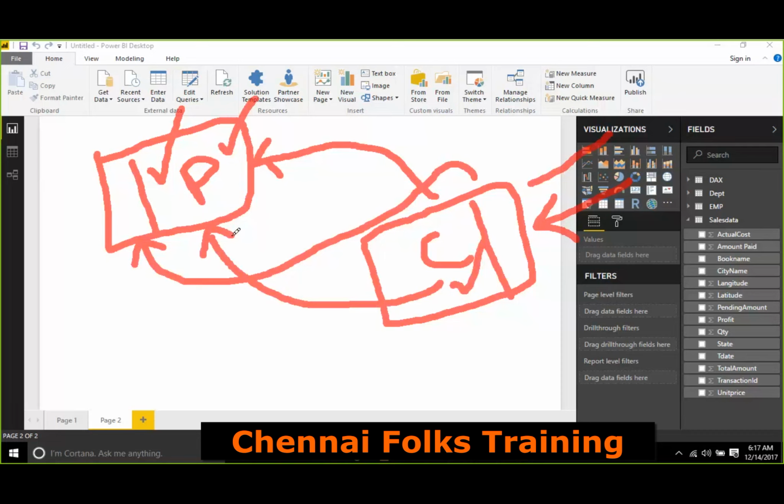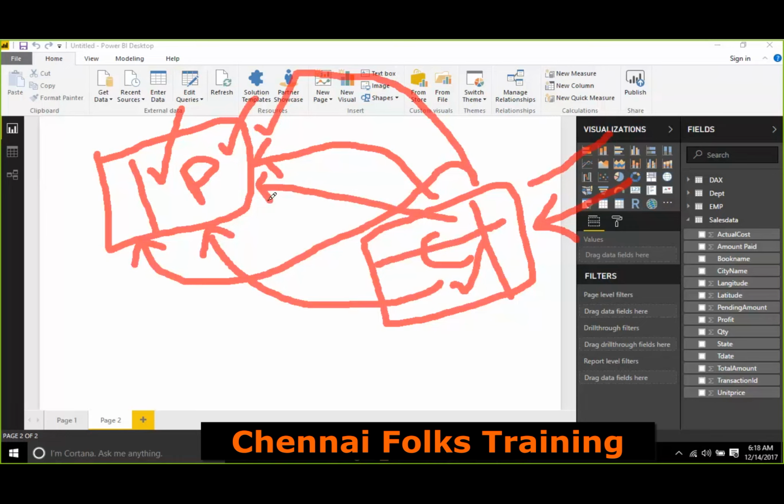Understand once again clearly from here onwards. You have two tables, one is a parent table, the other a child table. There is a relation between those two tables. Whenever you give a cross filter direction as single, what will happen is, whenever you filter something on the parent table, all the relevant information will be filtered in the child table. And whenever you filter something on the child table, it will not filter in the parent table data. That is what single is.